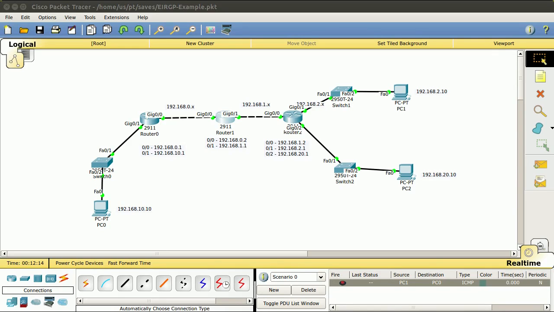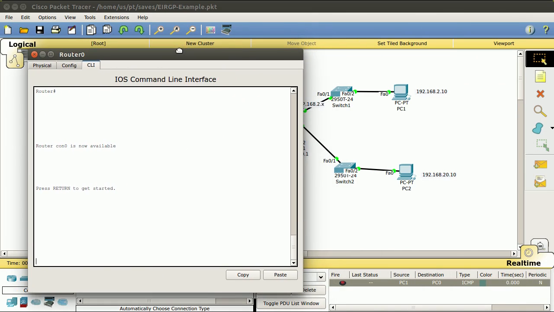In this video, we will take a look at EIGRP. The diagram that we have is just like what we had before for RIP, but I threw in some of the descriptors showing the IP of the interfaces just for clarity's sake. So just like RIP, we're going to go into each of the routers and input some configuration information for EIGRP, and as we do that, we're going to see that each of the routers learn the routing statements to other networks.